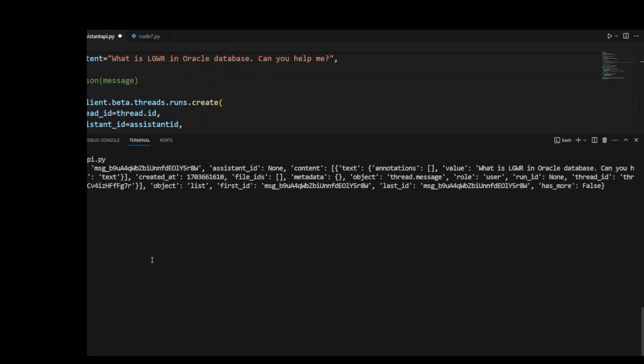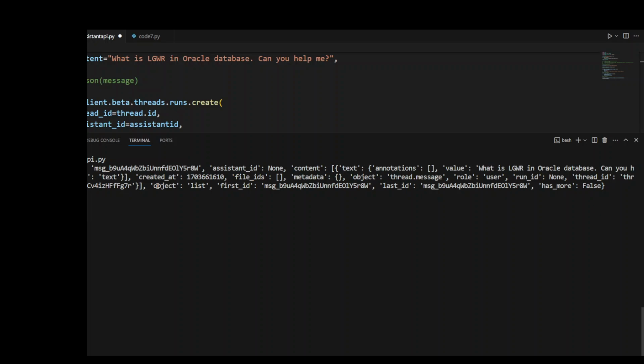Okay, now it's better. Now when you run the run, basically it gets queued and then it waits for the model to return the answer. But as you can see, as soon as I ran it, it asynchronously came back and gave me this. In the subsequent video, we'll create a function which will wait for the model to come back, but it's good that we can see it.